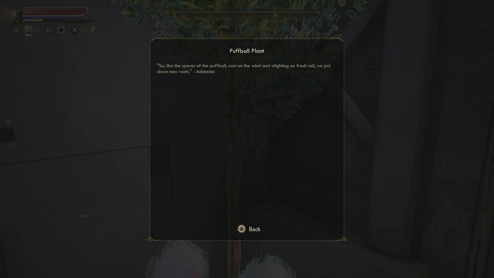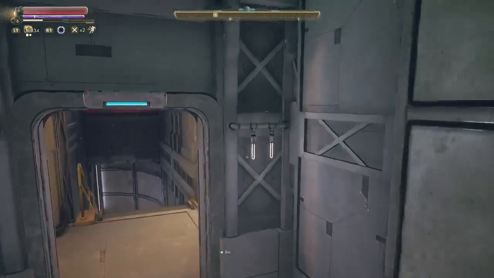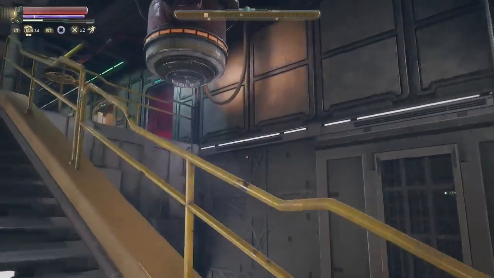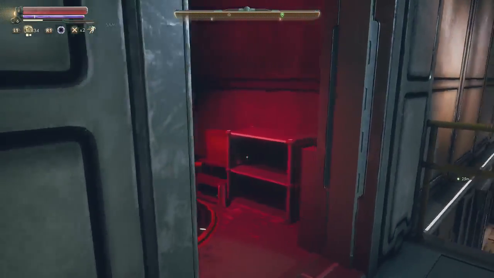Examine. So like the spores of the puffball cast in the wind and alighting on the fresh soil, we put down new roots. Adelaide. Oh, okay. So for helping her, I got houseplant. Good. All is right with the world. Good. You have your wife, though. Yes, I needed houseplant to be here in order for me to have moral support. So, all is right with the world.